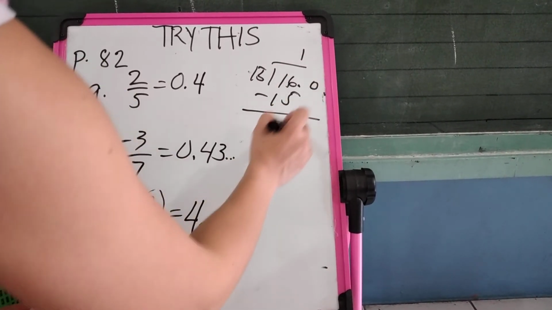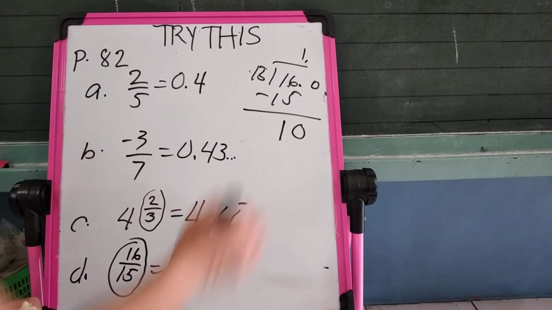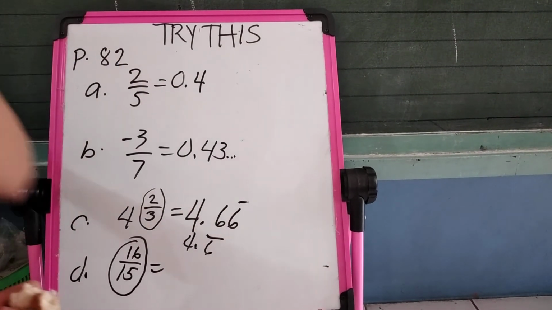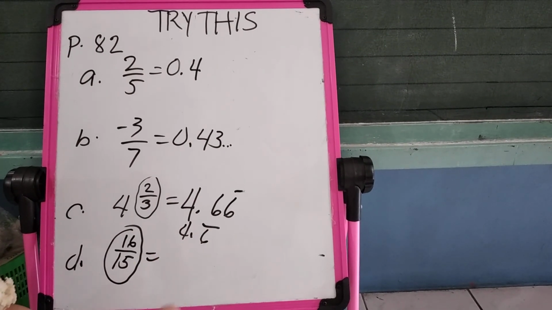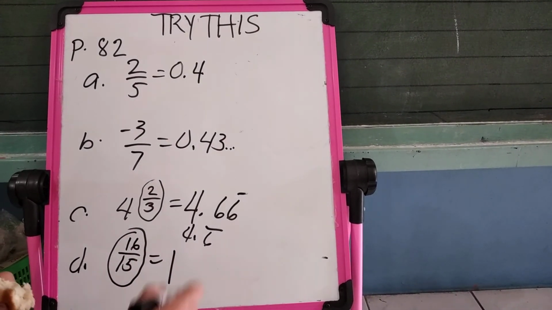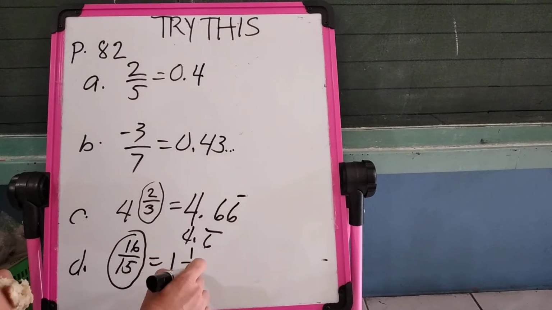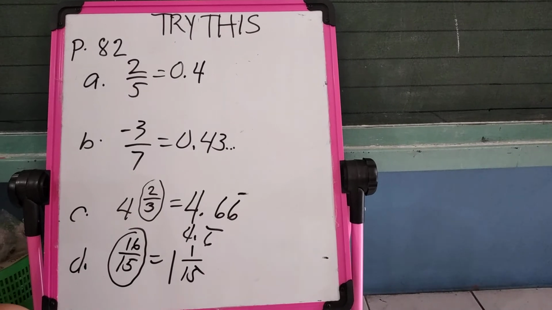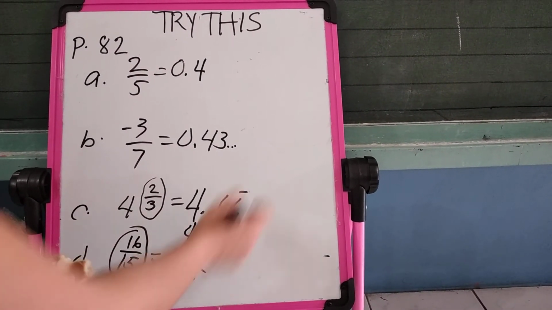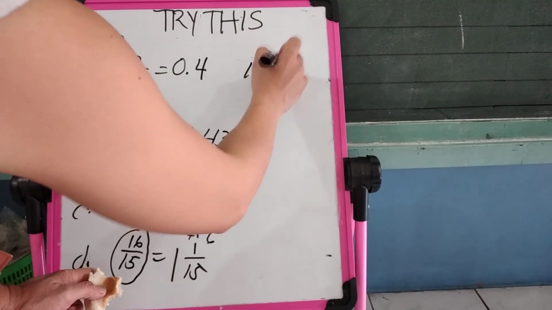And what will you do? Put a decimal point, see here. So bring down this. So see, you have to divide the larger number, okay? Instead, just convert this first. So how many 15s are there in 16? 1. And how much more is left? There's still 1 more, correct? So copy the denominator, right? So 1 and 1/15. So all you have to do is divide this: 1 divided by 15. Add the decimal.